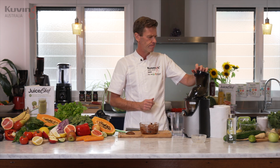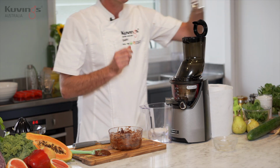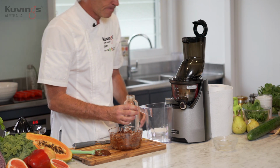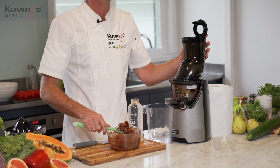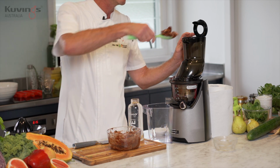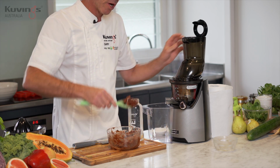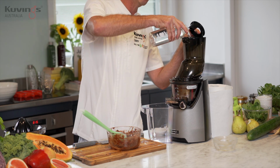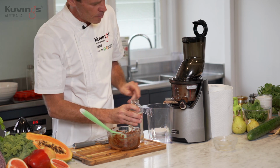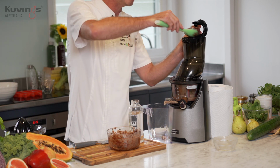So turn the juicer on. I've got the juice strainer in here, so check, that's ready to go. We want a little bit of water, okay? So simple, just like we did with the first recipe with the blueberries. Spoonful of the pecans in there. Maybe we'll go a couple to start with. And then pour some water into the machine. And what you'll start to see in the juicer is the chocolate milkshake forming.